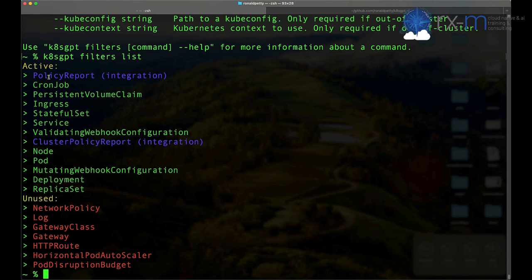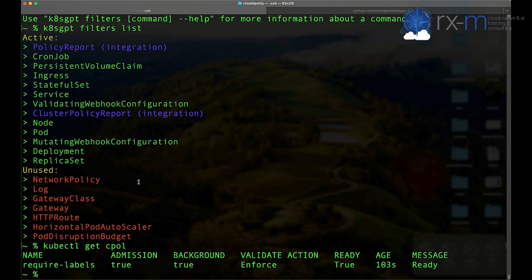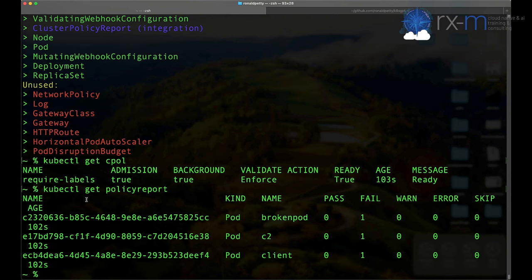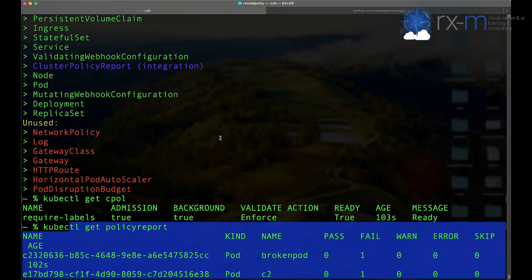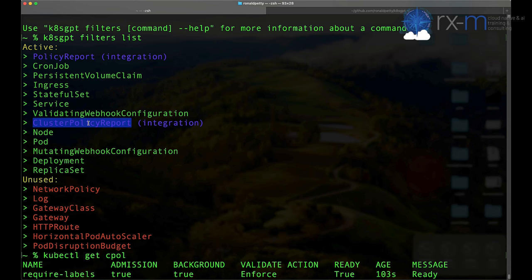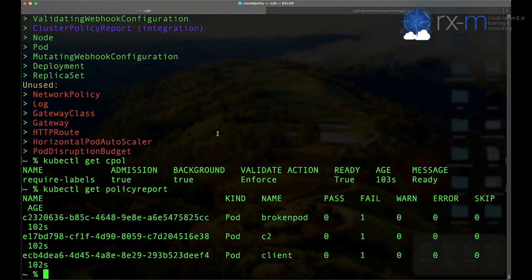And then when we turned on Kyverno, Kyverno added, that's why it says integration. It added these objects. Notice they're reports, right? So even though we have a policy, right? We could also say get policy report. And we can see Kyverno is rating these, right? Based on your policy, did it pass? Did it fail? Is it a warning, right? Those kinds of things. So this is the information that is coming back now that we've integrated. And again, a policy report is per namespace and a cluster policy is for all namespaces. So in our case, we want to do our filter, and let's do the cluster policy because that's the one we installed. Let's see what it reports back on.